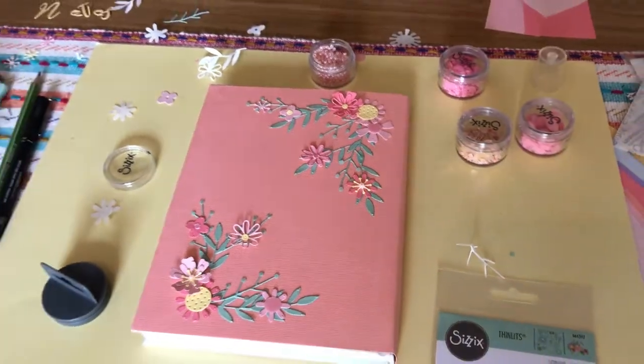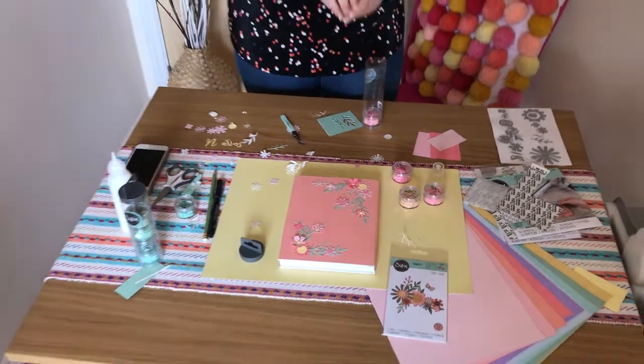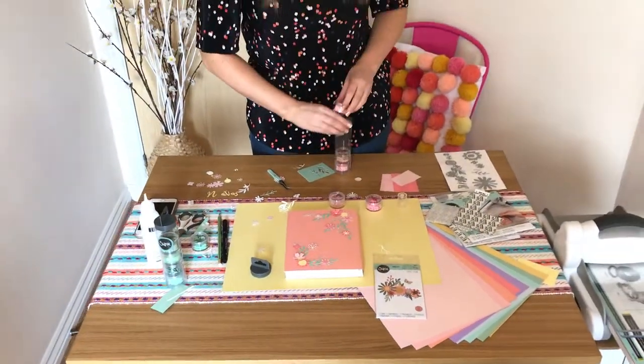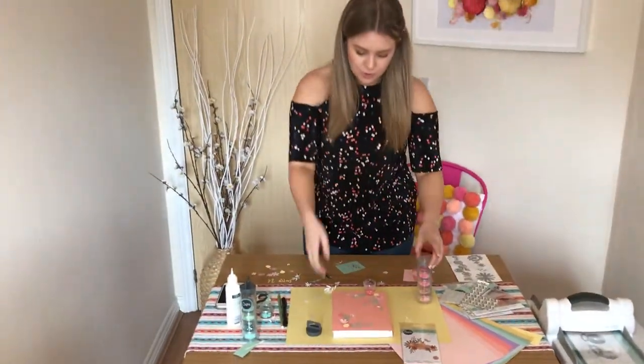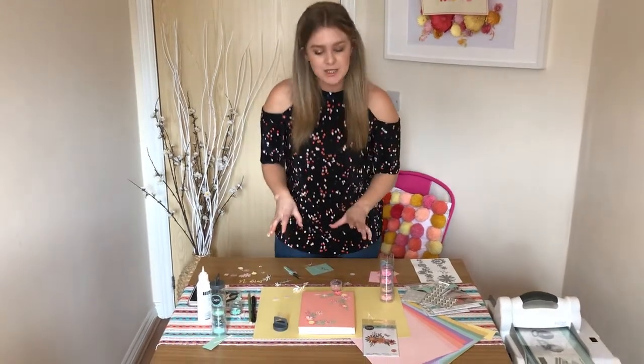Okay, so we've got all of our floral elements all stuck down, and as you can see, what I was talking about at the beginning, that by doing those two corners it really frames that. I'm now going to finish it off just by popping the word notes in the middle.